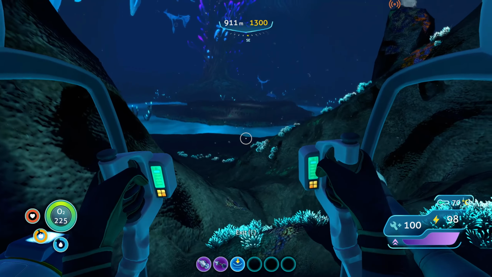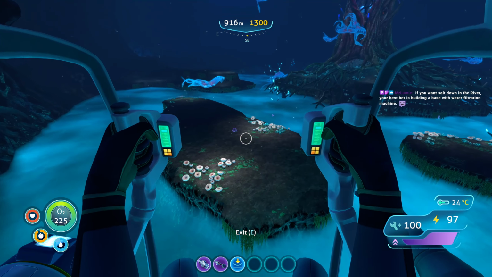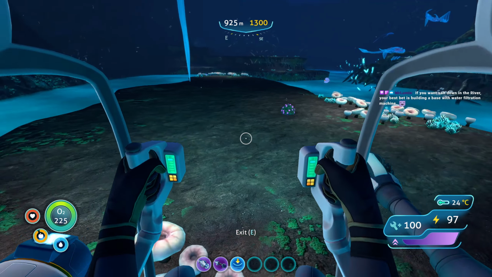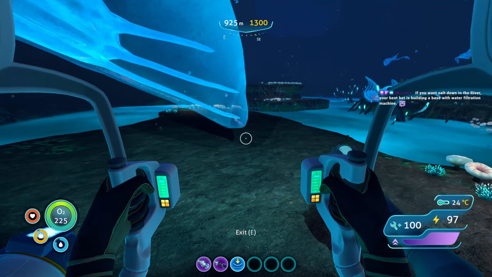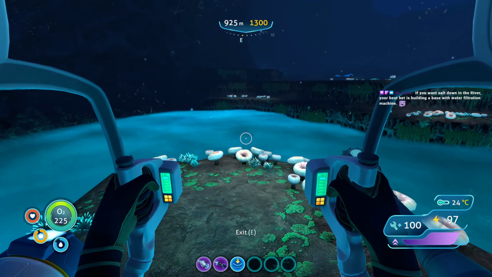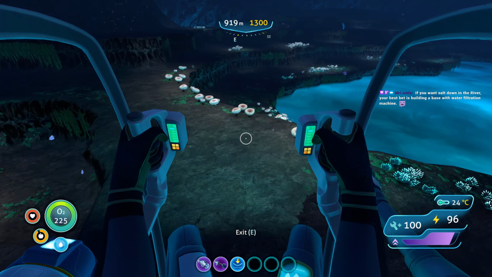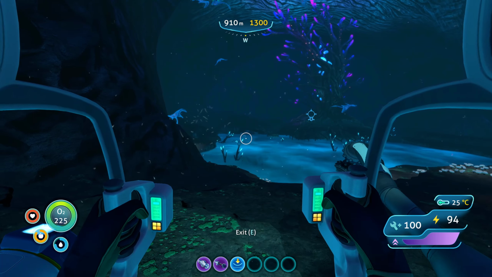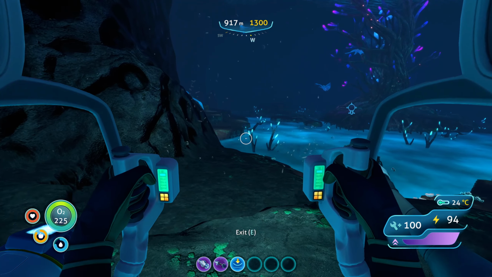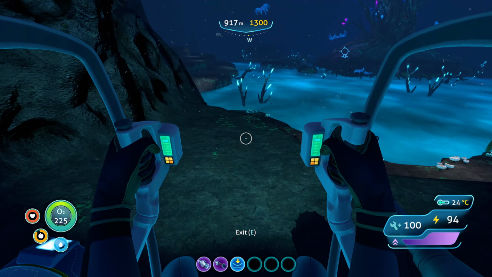Easy now. Easy. Yeah, I'm liking this suit. Alright, so now we go this way. Best bet is building a base with the water filtration machine. You know, I almost have everything to build a base.